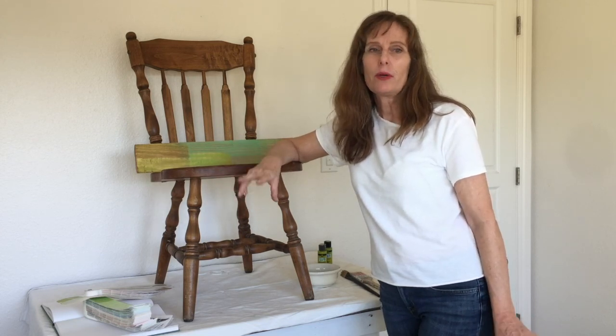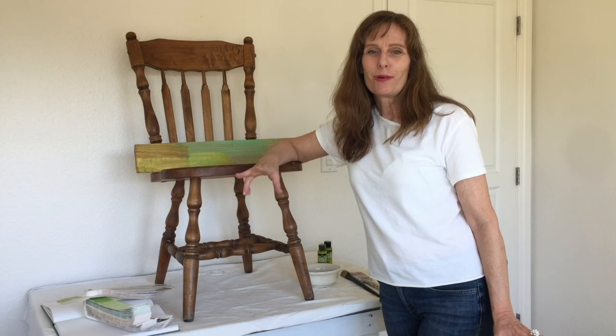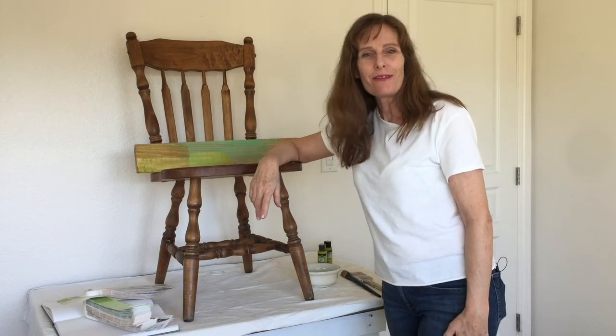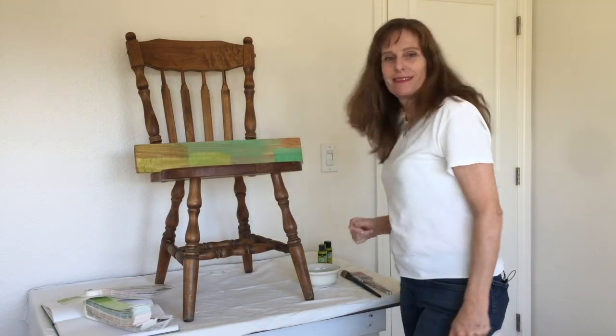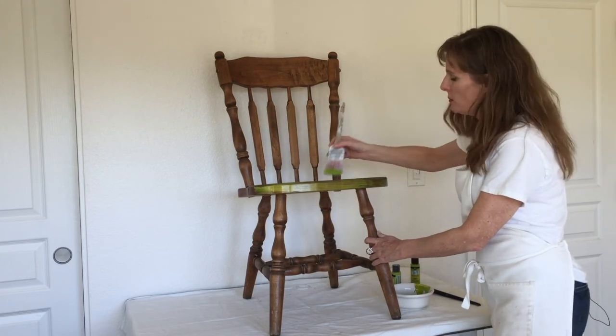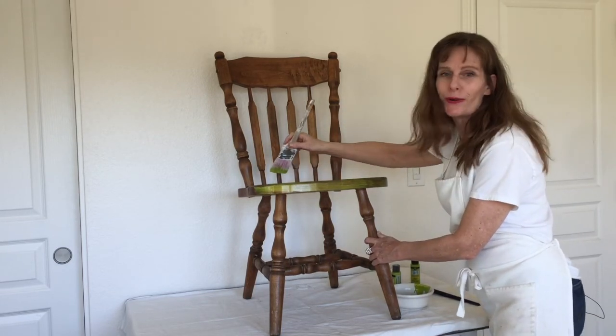Here in Napa Valley, we love our vines. And we love to cover our architecture in vines too, as many places in the world. So here we go, we're gonna have a bunch of fun. Pick up your paintbrush. I'm gonna paint with the green where possible and probably do two coats.